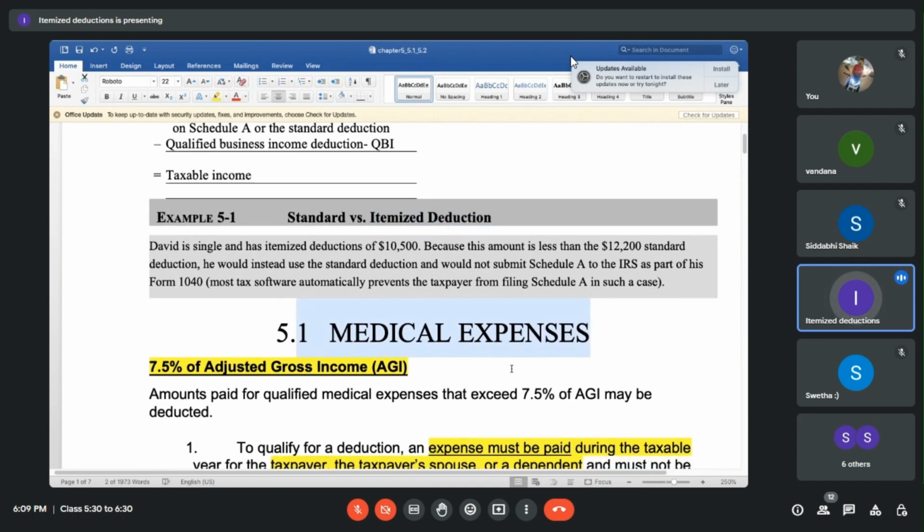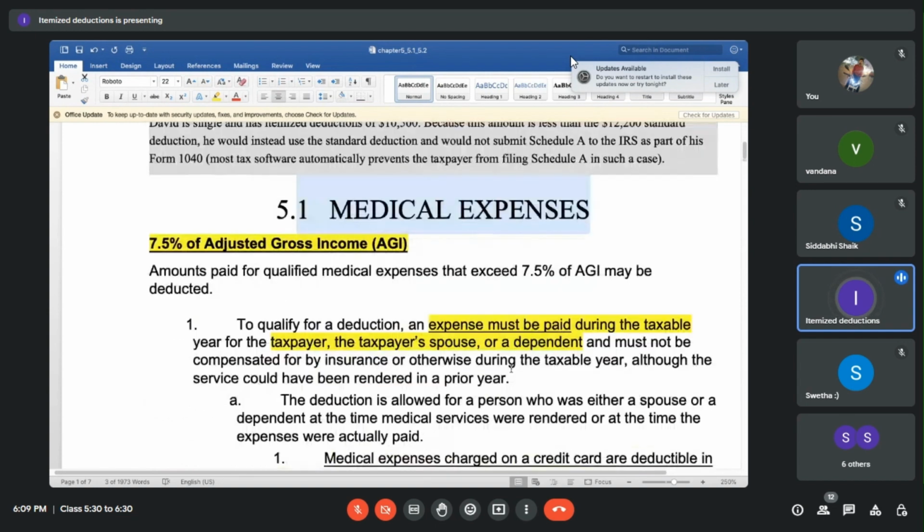For medical expenses, there is a limit. It's not like you can claim any medical expenses you want. You can collect all your receipts and say, okay, I want to claim, say, $3,000. This is what I spent from my pocket in spite of having insurance. Quite possible. But there is a limit. The amount should be more than 7.5% of AGI. If your AGI is like $100,000, in order for you to get any benefit in medical expenses, you should claim more than $7,500. Otherwise, it doesn't give anything.